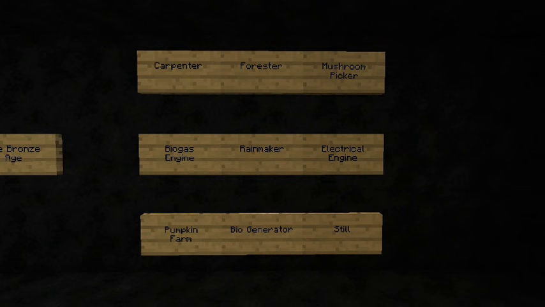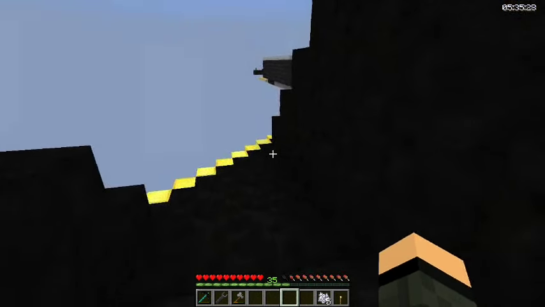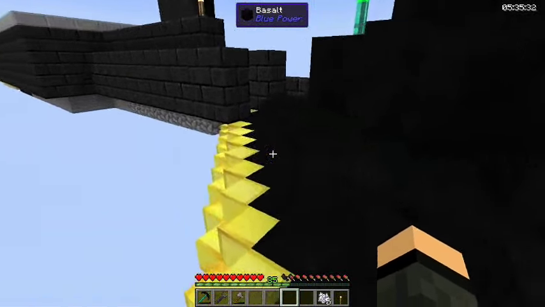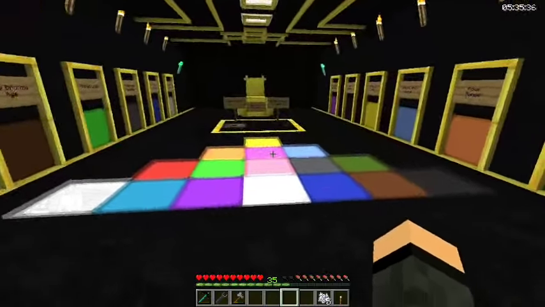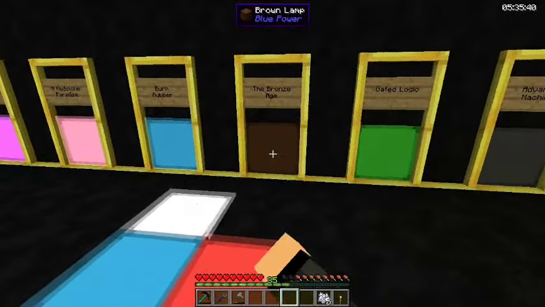We're looking for a carpenter, a forester, mushroom picker, biogas engine, rainmaker, electrical engine, pumpkin farm, biogenerator, and a still. All pretty easy to get as long as you got bronze. Whoop, whoop. And we got bronze now. Oh, we have access to bronze. I should say that much. But we need to do this.